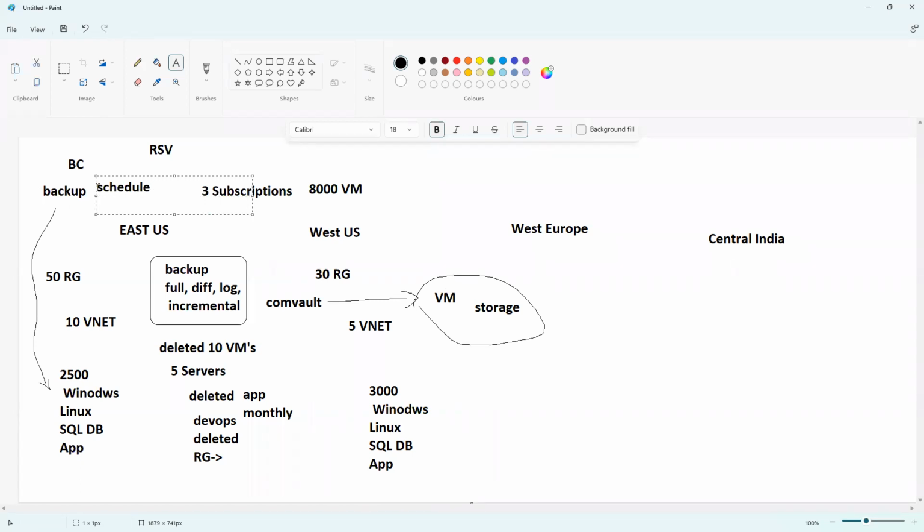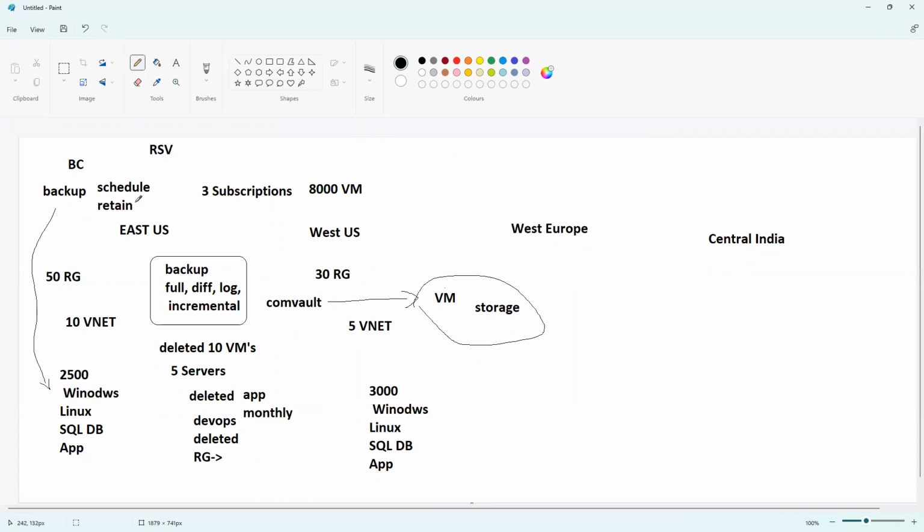You will be able to define the schedule, when to trigger the backup, okay, and how long the backed-up data has to be retained in the cloud environment, and where the data is stored in the cloud. If it is a Commvault solution, you're going to use an Azure storage solution, right? So in the backend, there is a storage medium that is being managed by Microsoft. So there you don't need to worry. You define how long the data has to be stored in the storage, and what kind of storage type it is, LRS or GRS, like the data durability.